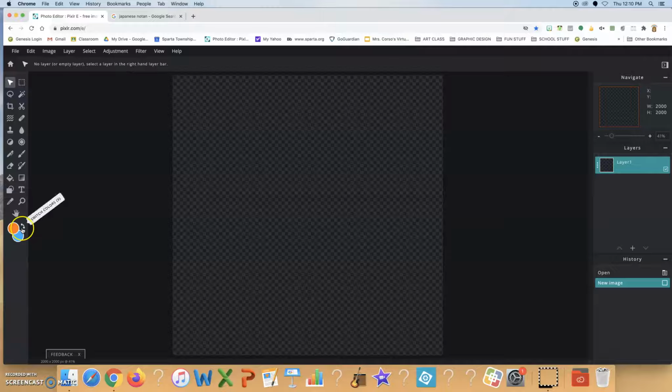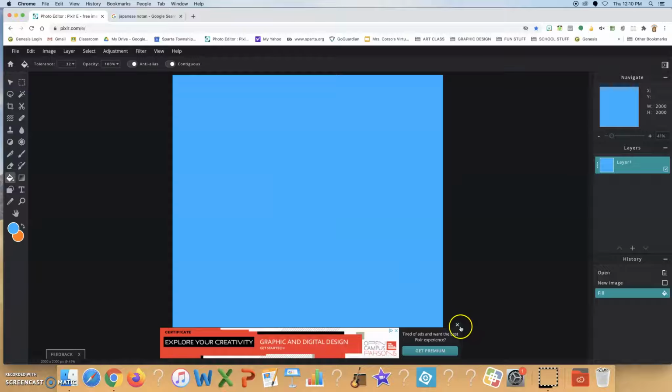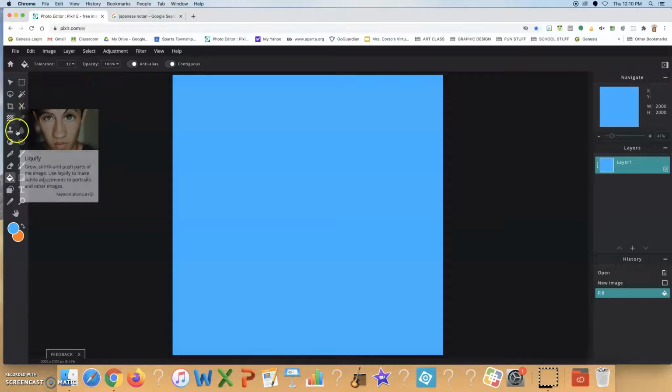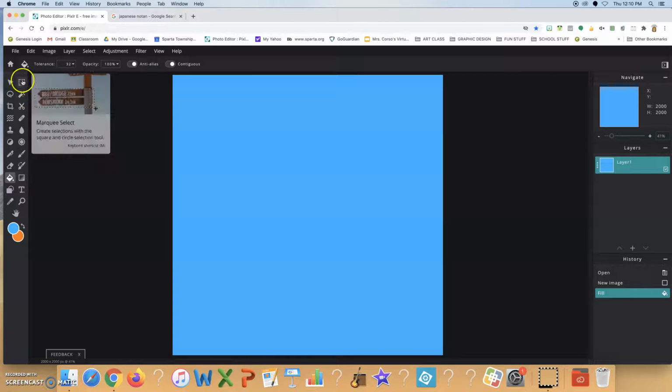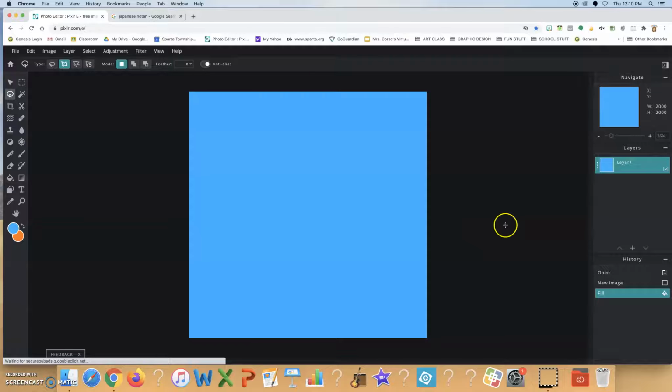So my thought is I'm going to have a blue background. I'm going to make sure my foreground color is blue. I'm going to go to the paint bucket, and I'm going to dump blue into my design. Okay? It's at this point that instead of going with a square, I can make another shape. Here's just one thought: I can go to the polygon tool and make another shape with straight edges.